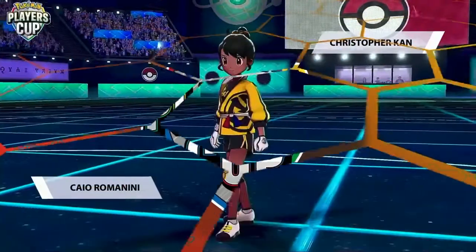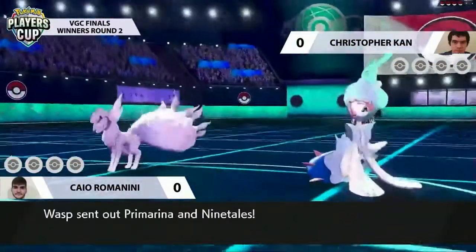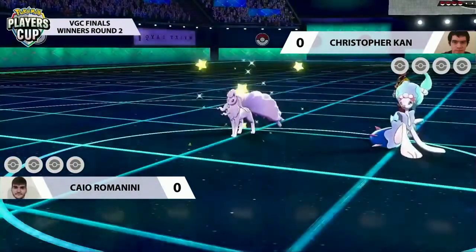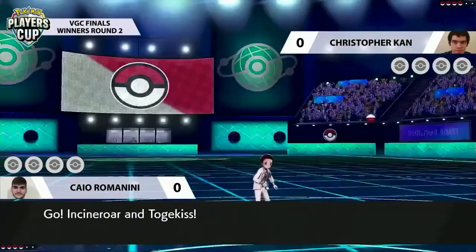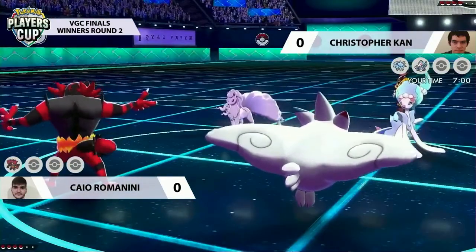Well, let's find out, shall we? As we jump into this game one, we'll see exactly what these players have gotten a chance to bring for this very first game. And for Christopher, it's going to be the Alolan Ninetales and the Primarina. And let's take a look at what Caio has brought, Incineroar and Togekiss. Oh, shiny Ninetales as well.